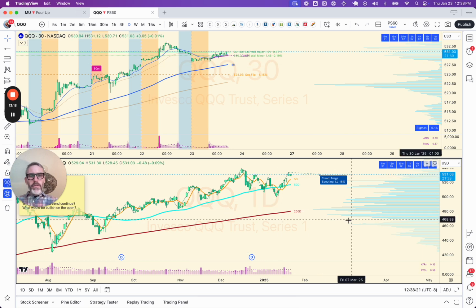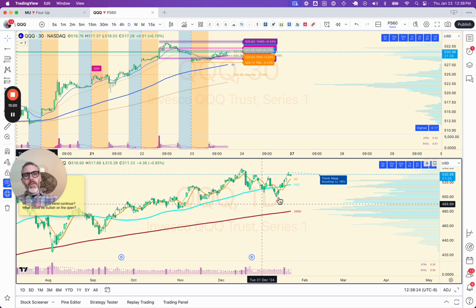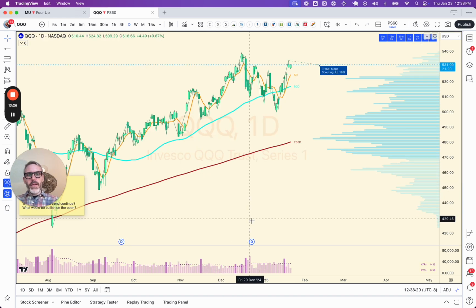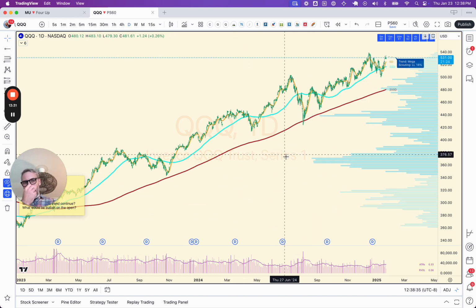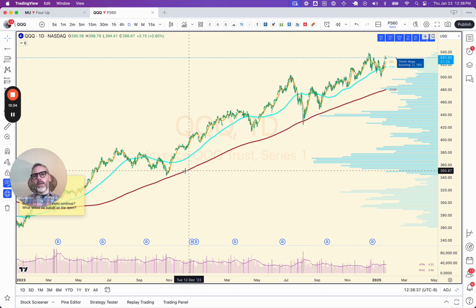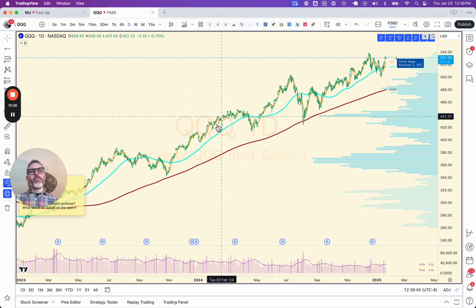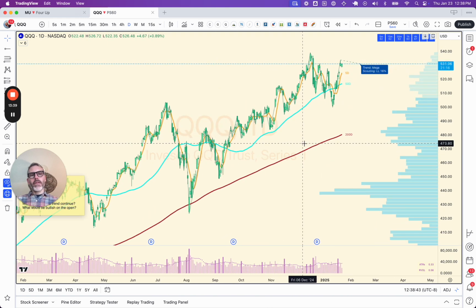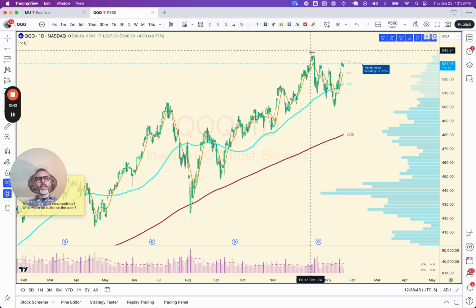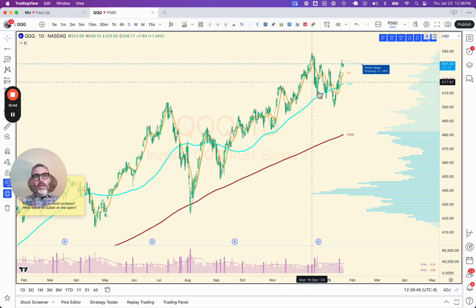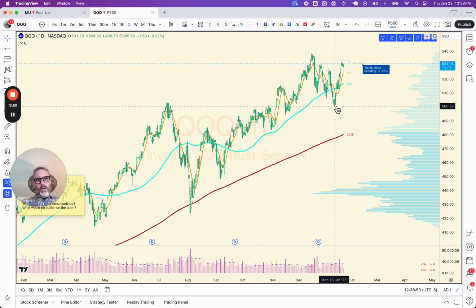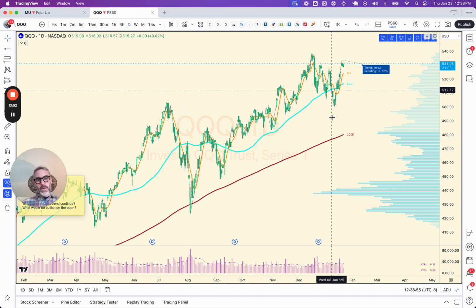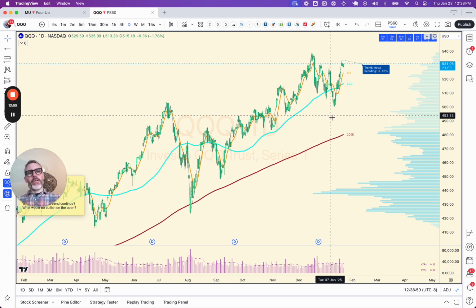Okay. So the Qs have been a bit of a mind boggler here, where on the daily time frame, let me expand this. So again, very strong chart. This is an incredibly bullish chart. Just look at that hold of the 200-day, never getting below the 200-day, wobbling around the 50, but mostly staying above the 50. We did get that recent dip here where we set an all-time high and set on the daily time frame a lower low, below this low here. Lower high, lower low, lower high, lower low. And this lower low was a push below the 50-day moving average, and not a great look for the chart.